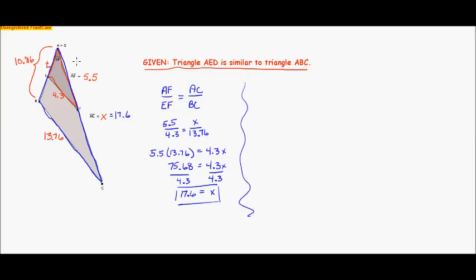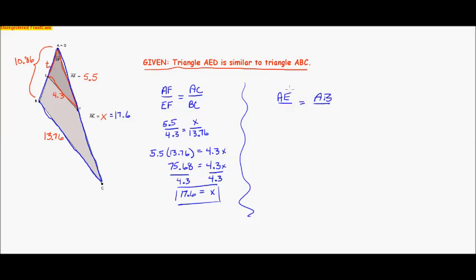All righty, so just like we did in exercise 1, we're just matching up the sides. The other side I'd like to find is right here from A to E. I've labeled that with a T. All right, so AE matches up with AB in the bigger triangle. So I'm going to go AE, and I'm going to match it up with AB on the big triangle. That's the smaller triangle to the big triangle, small to big. And you don't have to go small to big. I just chose it that way. You could go big to small, but you have to be consistent.